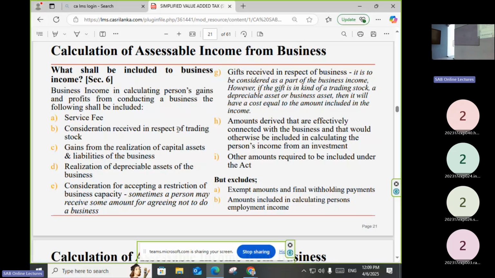You can take a simple example. If you put money in the bank, sometimes they give a gift. So it is connected with the investment. Just like, say, we purchase something for our business, and they say, okay, if you purchase more than this amount, we are giving this one.